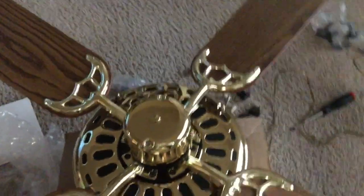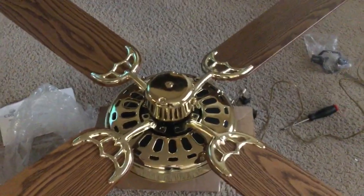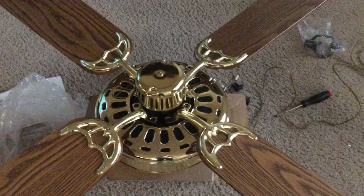I present to you a Crest 4000 series. It is new in the box. Got this fan off of eBay for $63, free shipping, which of course the price was an okay deal.